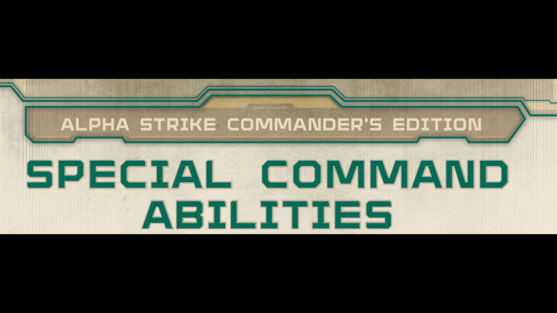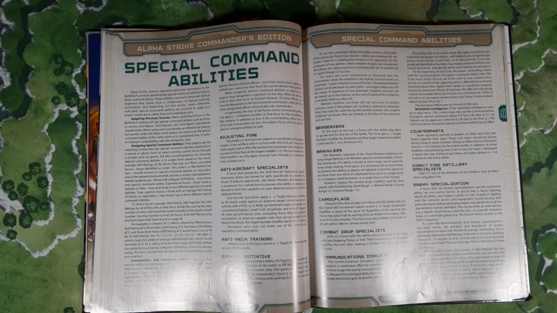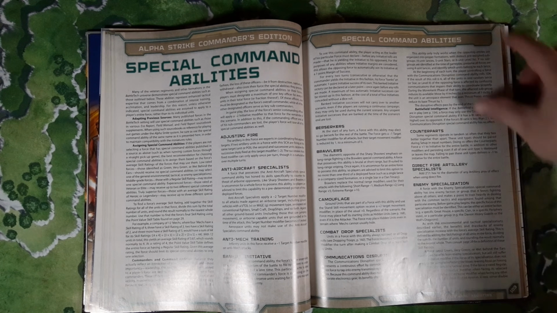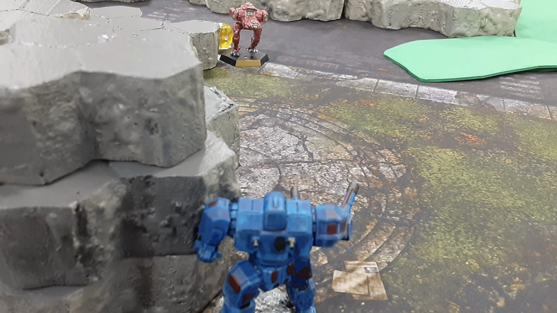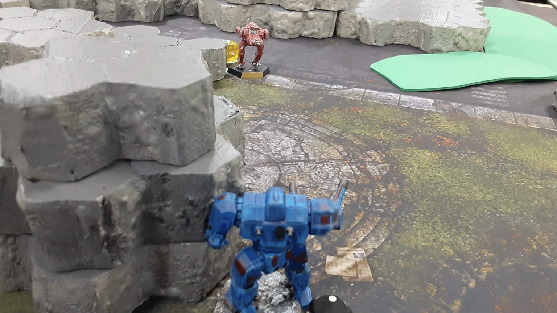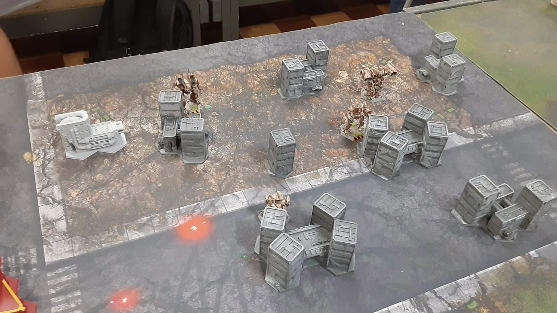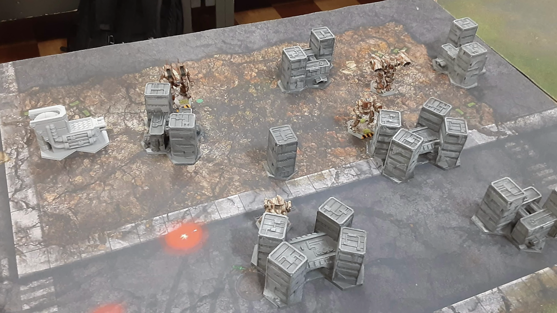Special command abilities. Where special pilot abilities are for an individual pilot, special command abilities are applied to an entire lance or star. Some of them are pretty simple, but there can be more powerful ones like Sharpshooter. Sharpshooter can change the range bracket modifiers for shooting. Overrun Combat gives a major bonus to the player who won their initiative roll by a large margin. These SCAs are typically going to be added to a specific lance or star.